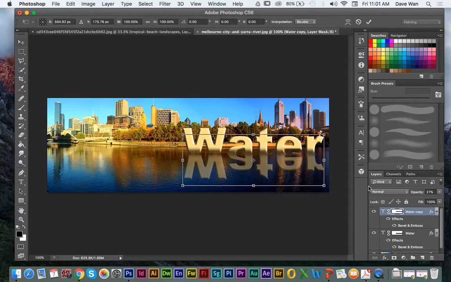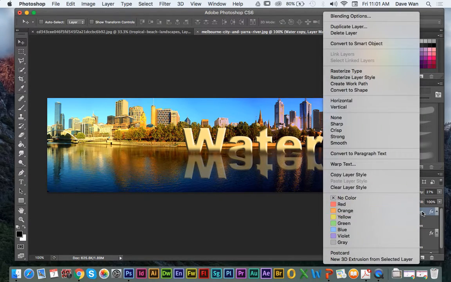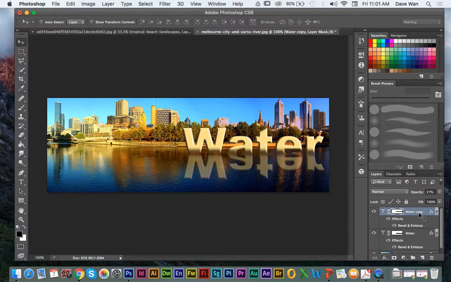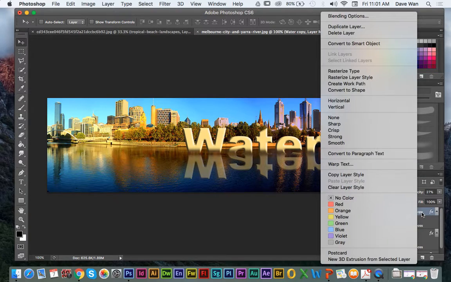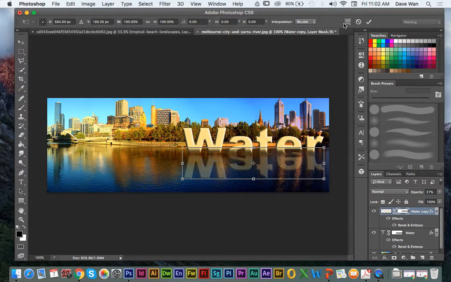And then another effect you can do is a transform on it, but you can't really transform the text, which is a problem. So you're going to have to right click on your layers here. Make sure to right click not on the T, but where it says the water copy, the name of it. And then you have to rasterize the type. When you rasterize the type, it's going to turn it into an image, so you can't change the type anymore.